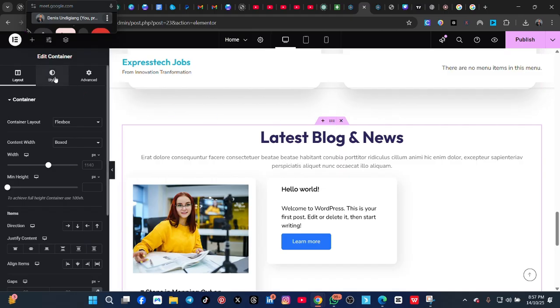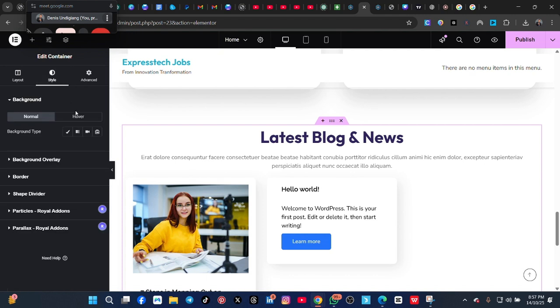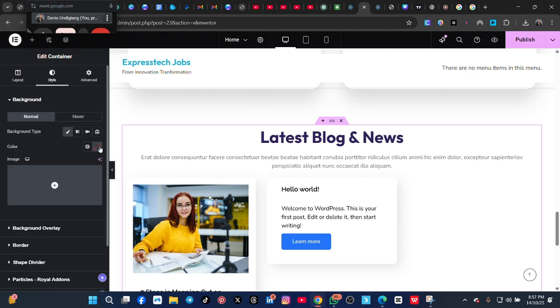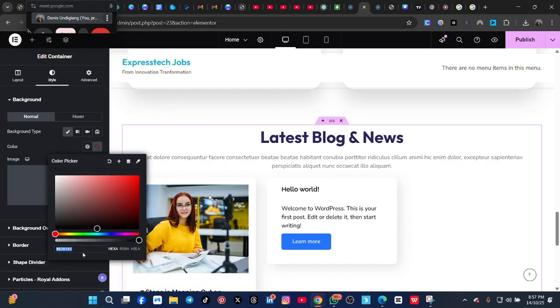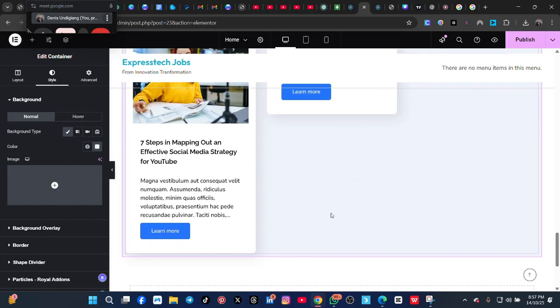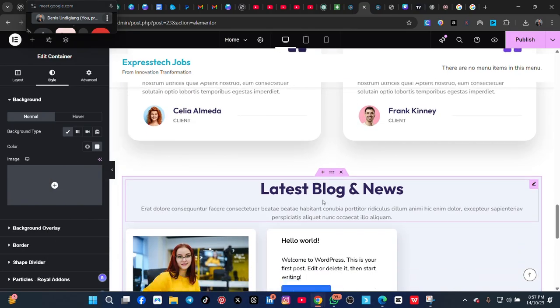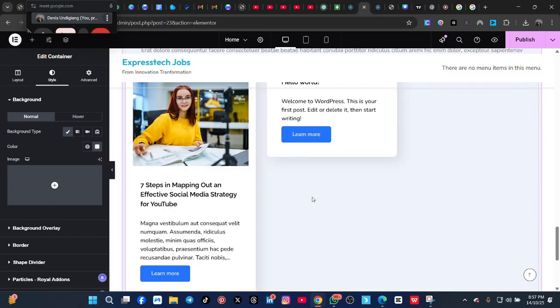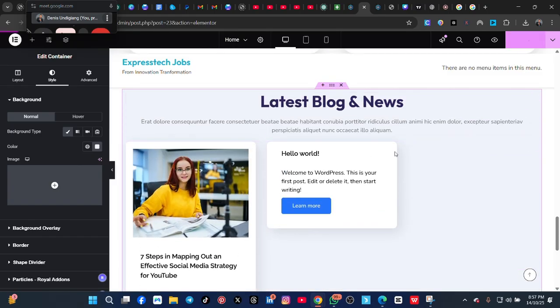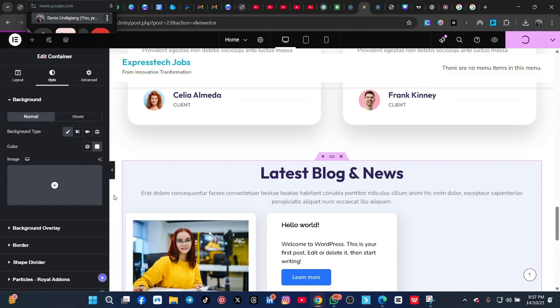Click on style, and then you can see we have background color. Click on this color, then click here, and paste the code that we copied. Clicking on here gives us everything. You can see that everything now is good and we are getting it right. Everything seems okay, so you can just click on publish. But you see that the edges here are not complete.